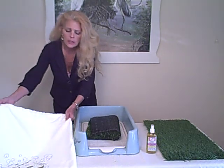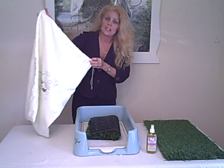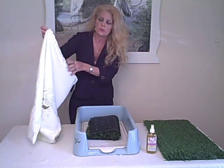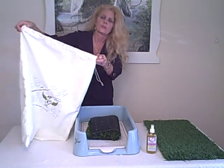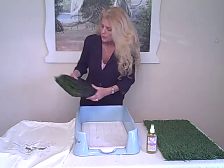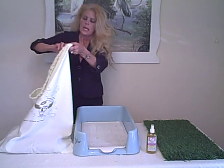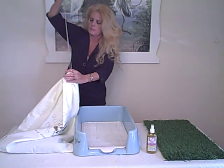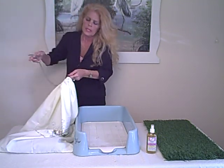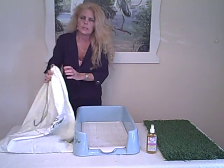I do sell the Rascal Dog Litter Box laundry bag online. It's 95% cotton so it's really an open weave and it's going to allow the grass to get cleaner because the water is going to flow through more freely than a product made with a synthetic material. Take your grass, put it in the laundry bag, and pull the drawstrings. Give them a nice tug. There's a bead here — pull that bead down, lock it in place, and then do a slip knot. And that's it — it's ready to go in the washer.